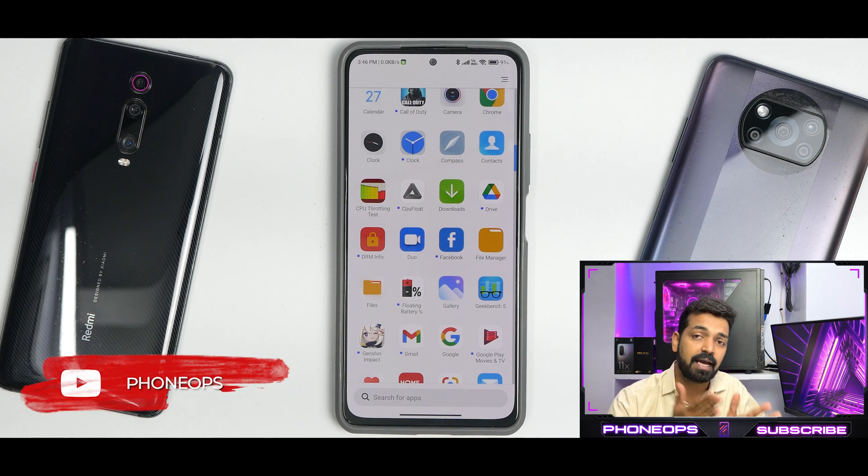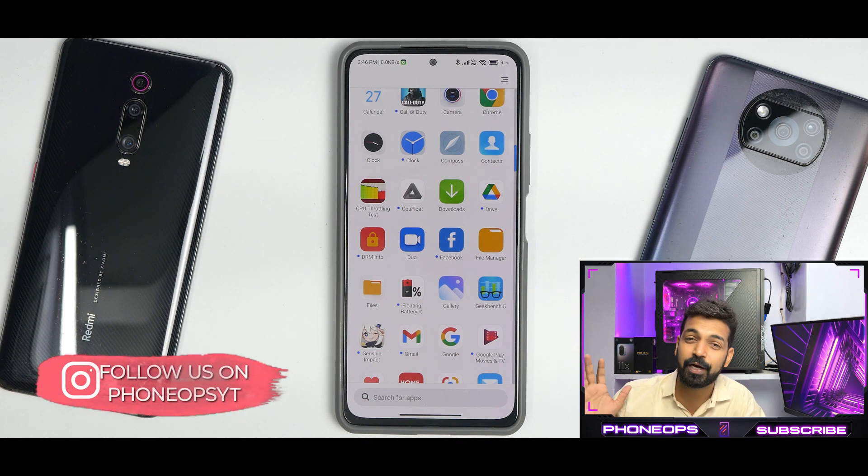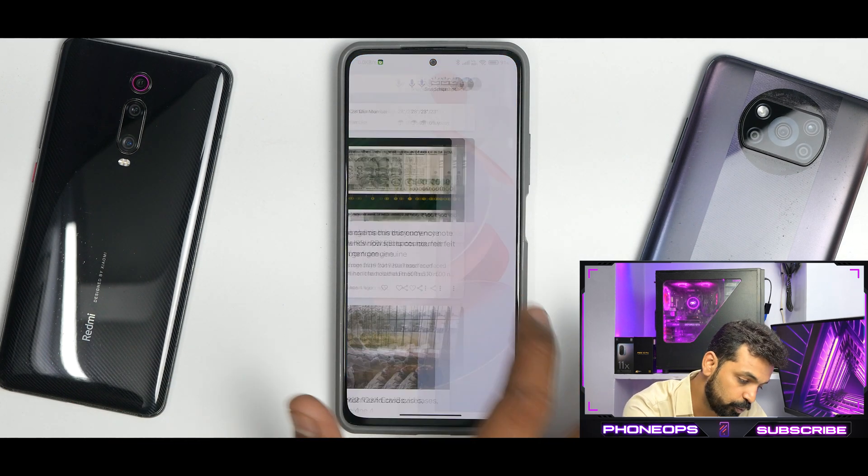Since the Enhanced Edition came into the picture for this device, it has been smooth overall. In the Indian or global update, there might be a few things missing. For example, on the Poco F3 you get the POCO launcher, but with Xiaomi.eu you get a system launcher — the best of both worlds, including Google feed.